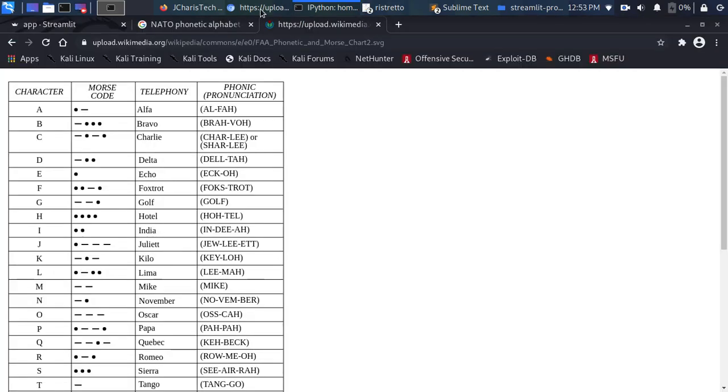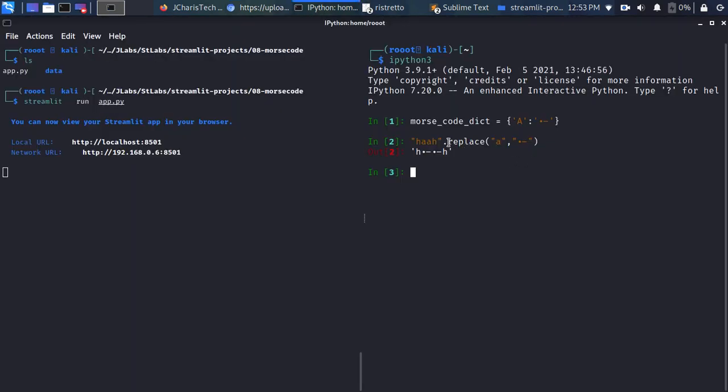So you are using a dictionary of all the characters in the Morse code, and then you'll be using the replace function, or a simple dictionary function, to replace the entire stuff. This time you are using the get from this particular dictionary. In case I want to do the same thing, I'm just going to go, let's say, for I in list of ha. Let's make it a variable, so let's call it s ha. Let's say for I in, let's convert the entire stuff into a list, and I print it out, so we get ha.